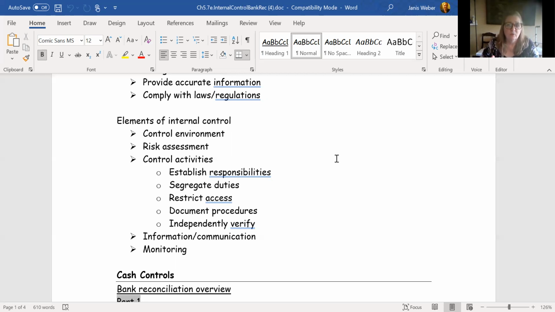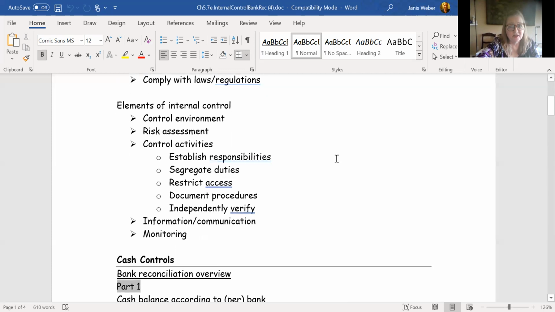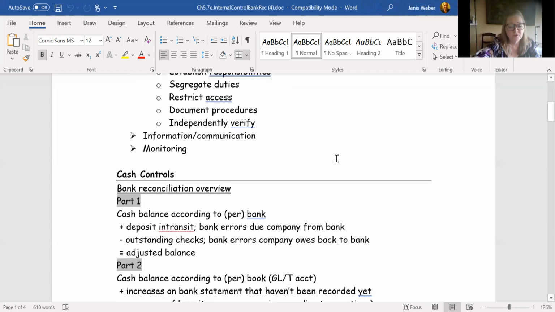So these things, we won't dig deep into this because, as I say, we do this in upper level accounting classes, but I want you to be familiar to some extent to have thought about these things, because even if you aren't an accountant, you need to understand that there needs to be these policies in place in your company so that you can be more secure and make sure that you are providing good information and protecting your assets and abiding by the laws and regulations. Okay, so we'll do some exercises about that from our textbook, and also the Learn Smarts give you some exposure to those as well.